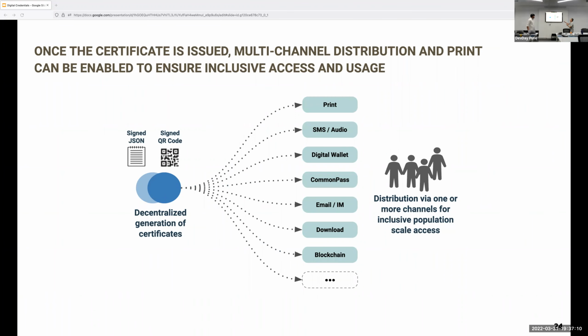It's just talking about how the same certificate can be presented in different delivery channels and representation formats, including one of them being printable. And Common Pass is one of the standards that was evolving in the travel industry. There is another one also. There are multiple interchange format standards.